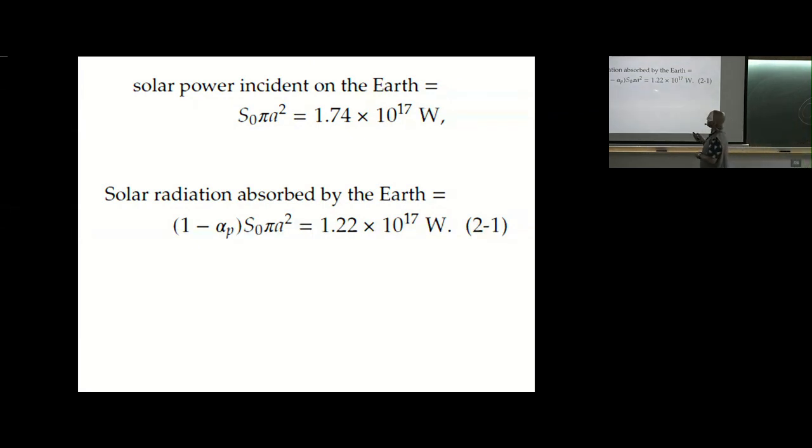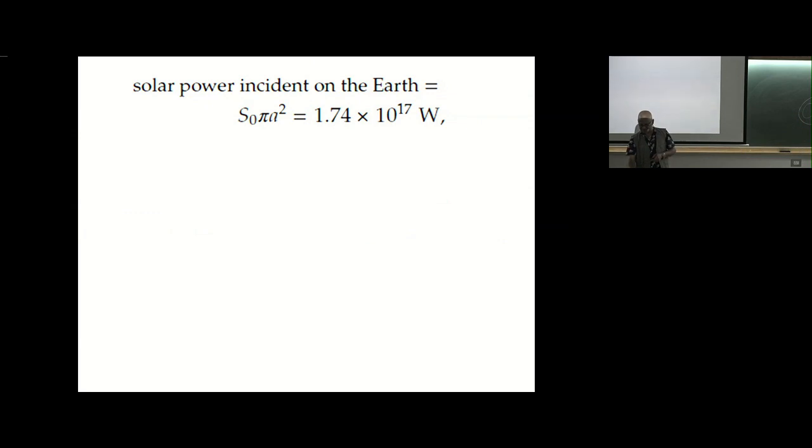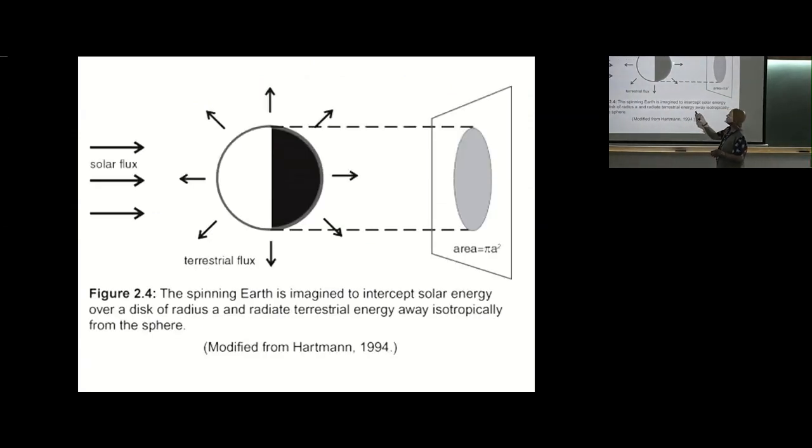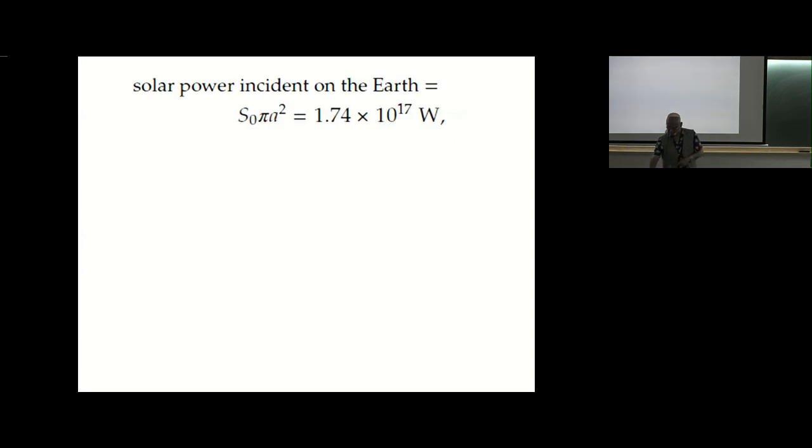Okay, so that's the net solar energy coming in. So what are we doing here? We are just balancing things at a planetary level. We won't worry about each square meter. We'll just look at how much total energy is coming in, which is going to depend on the area. Even though it's rotating and doing all that, we are forgetting about the tilt for now. We are just making it stand and looking at how much energy is being received. You have a question? No? Okay. Is this clear?